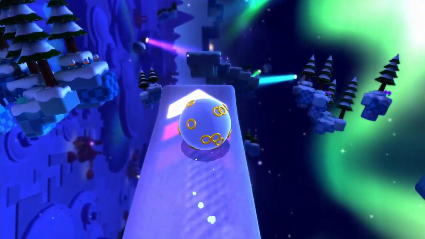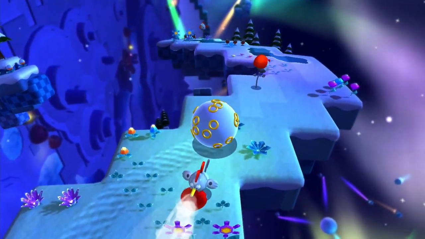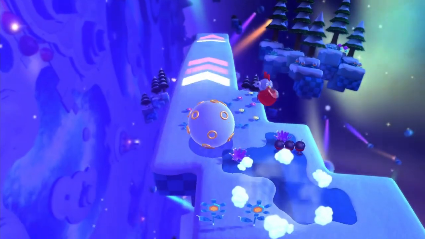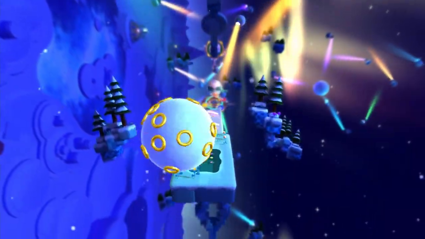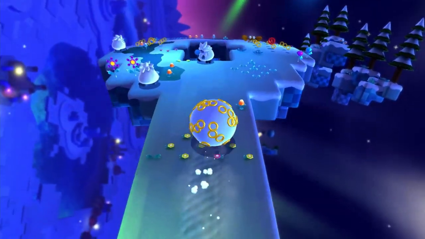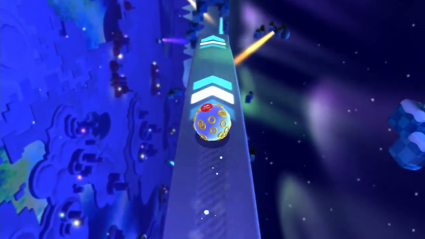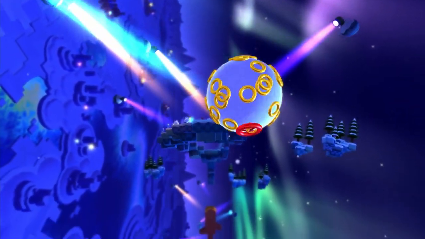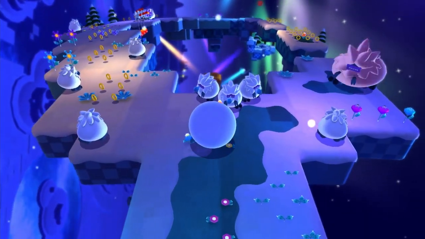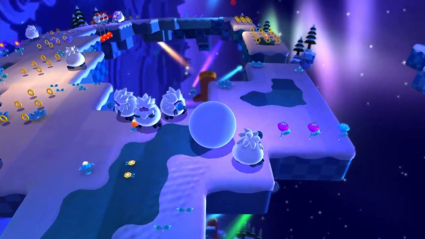Yeah, this level can be tricky. So you have to just be careful with the obstacles, because a lot of these parts are really narrow, and it's very easy to get knocked off to the side or something. Okay, knock this Yeti out of the way.